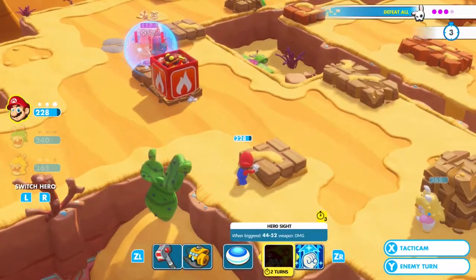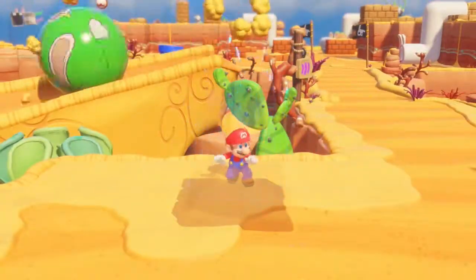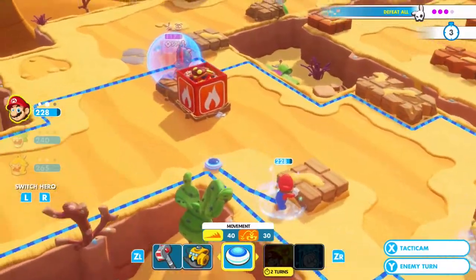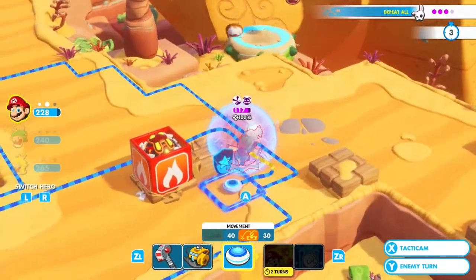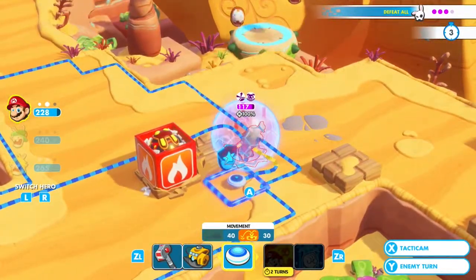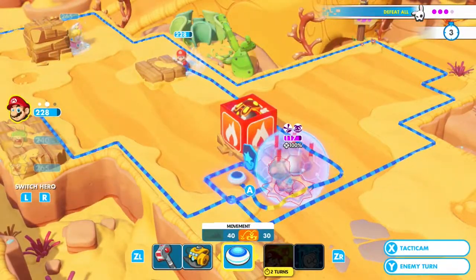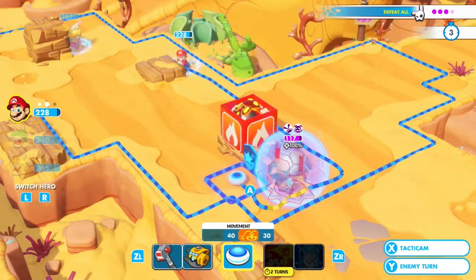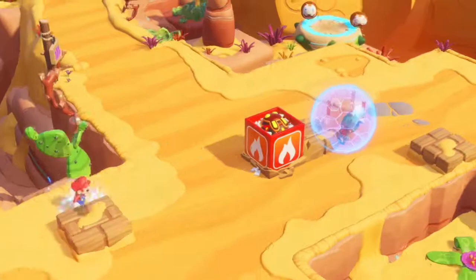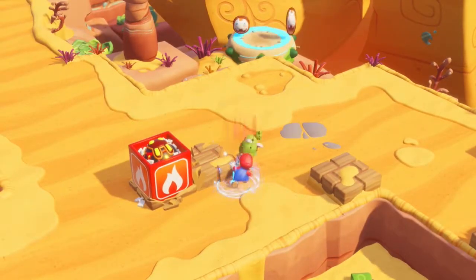I might not win this turn, but you know what? Let's increase Peach's weapon damage, as well as Mario's weapon damage, I guess. I'll slide into you. Do I hide over here? Or do I go right next to him to hammer? I'll go over here. That gets rid of your thing.